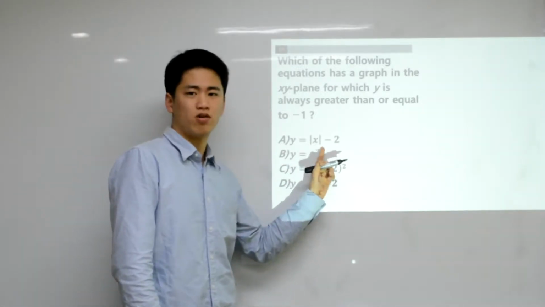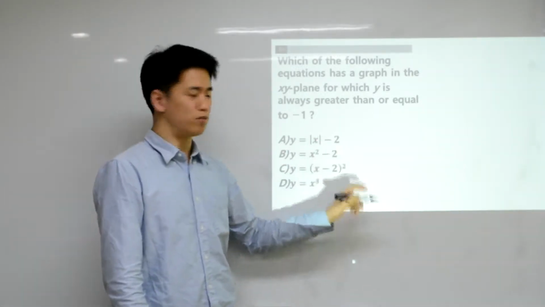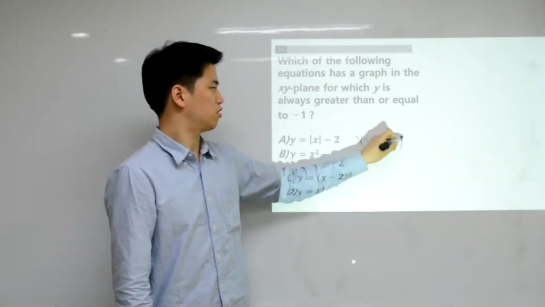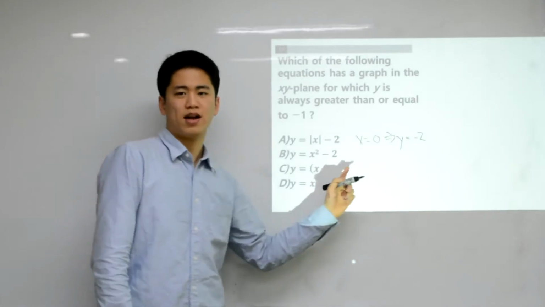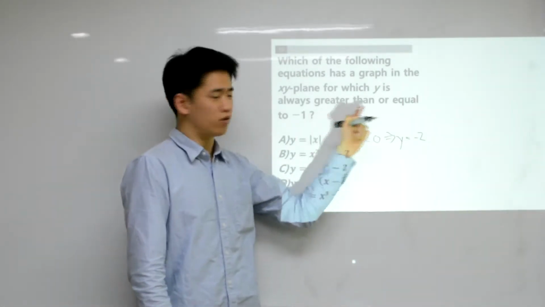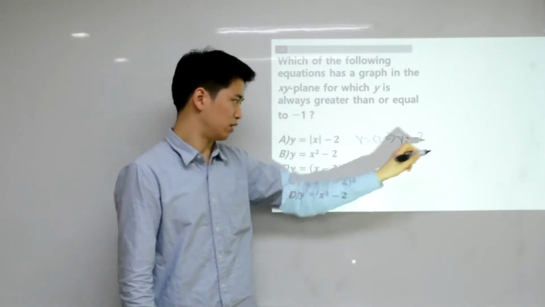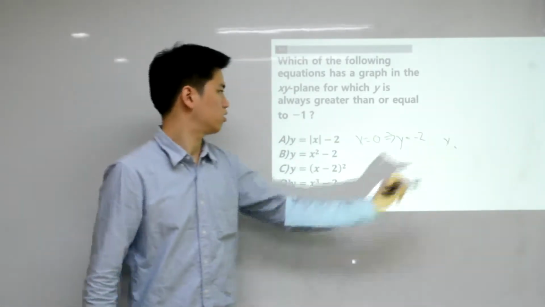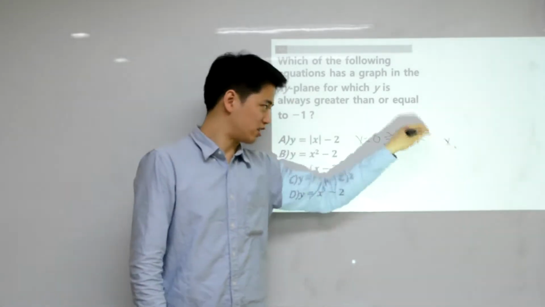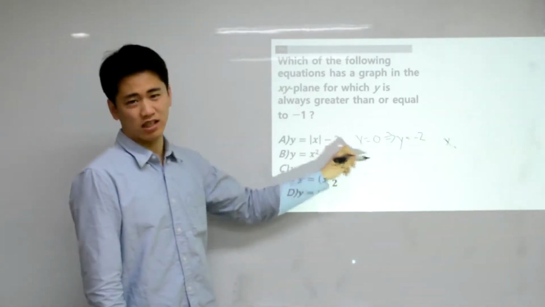when x equals 0, the absolute value of x minus 2 will be negative 2. So x equals 0 would mean y equals 0 minus 2, so that's negative 2. So this is not greater than or equal to negative 1. This is less than negative 1, so this doesn't work. This is a cross, this is an x mark. A cross mark, it doesn't mean x.